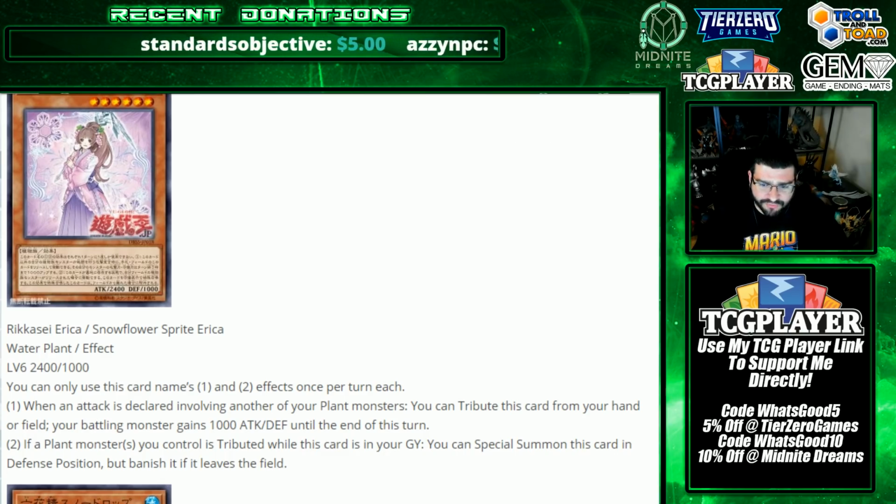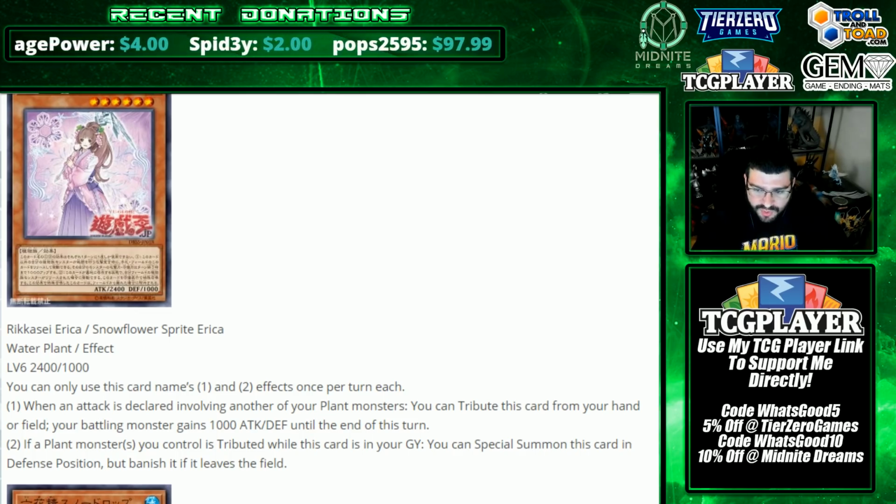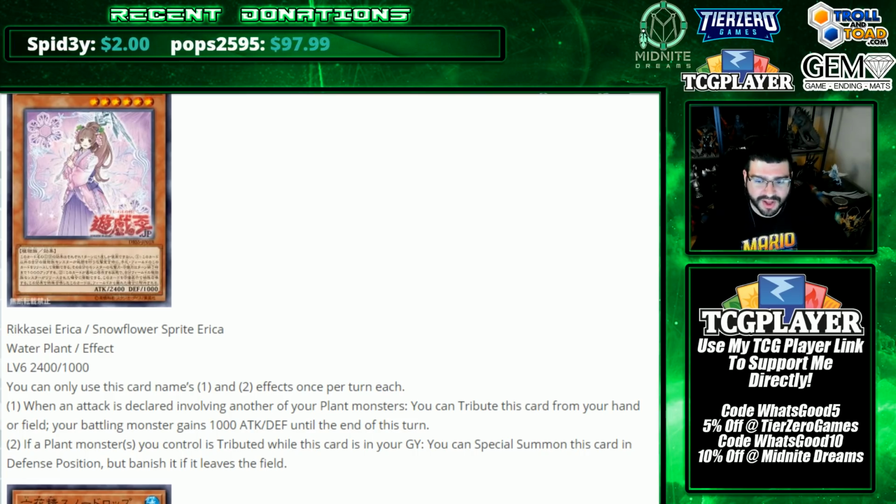We've got Snowflower Sprite Erica, a water plant effect, level 6, 2400/1000. You can only use this card's name's first and second effects once per turn each. When an attack is declared involving another of your plant monsters, you can tribute this card from your hand or field. Your battling monster gains 1000 attack and defense.